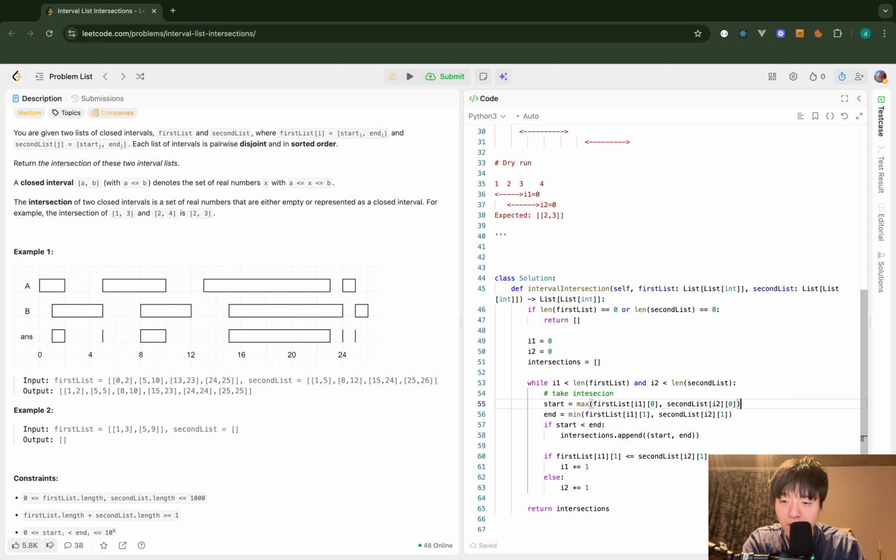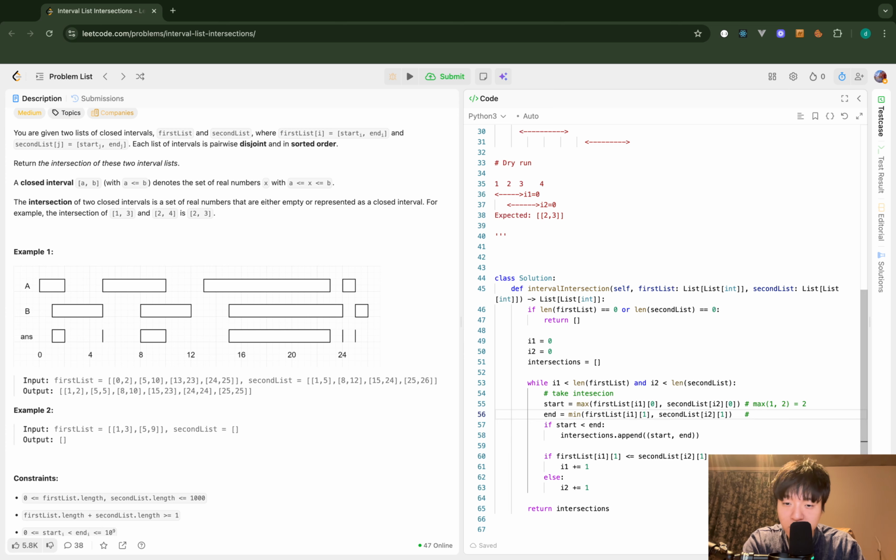Yep. In this way, start is max of first list, index 0, 0 should be 1. And second list, I2, which is index 0 at 0 is 2. So this one is equal to 2.